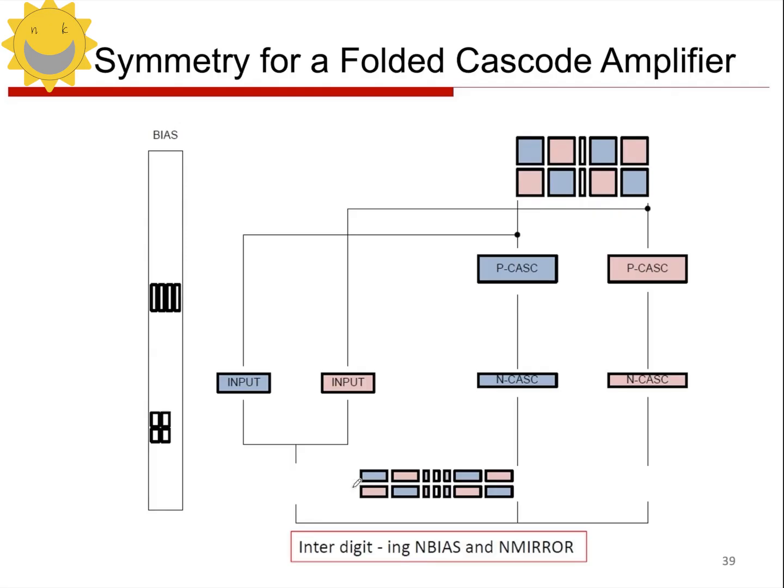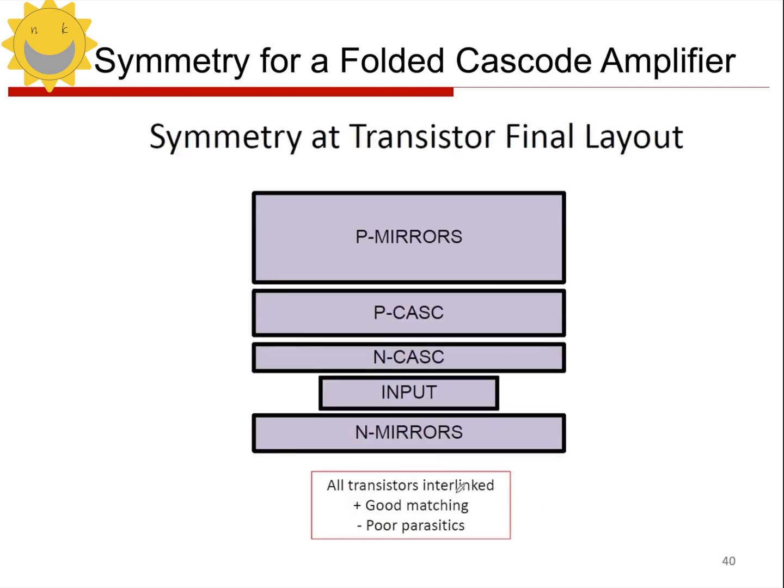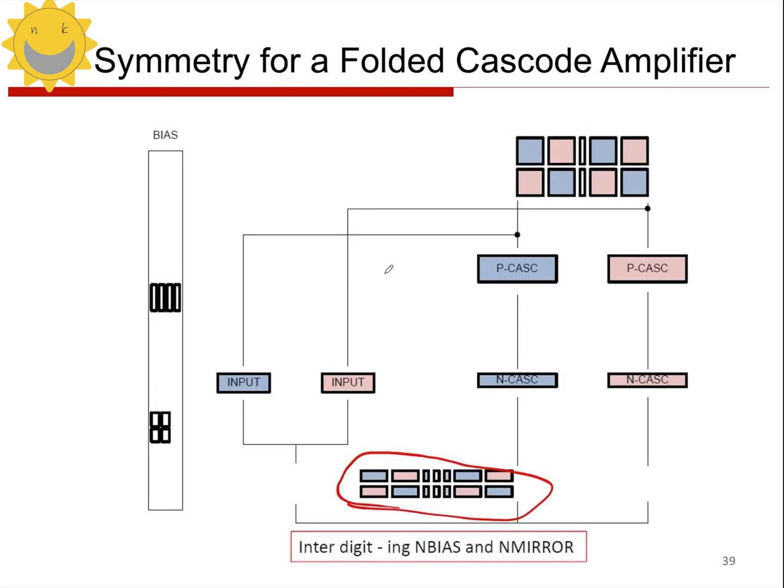Next, let's take a look at the bottom part. It's the same down here, which is the current mirror section. For the electrical path section, we need to create a common centroid layout. Then besides that, for the remaining parts, like this one, we also need to create a common centroid. And of course, the input differential pair needs to have a common centroid as well, right? Then we place the bias circuit in the middle.